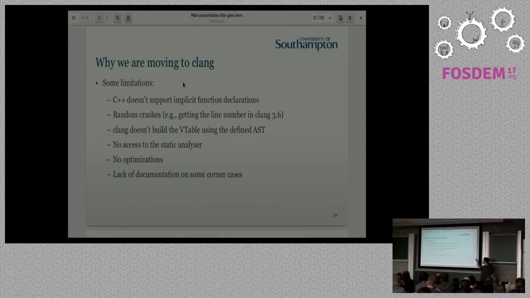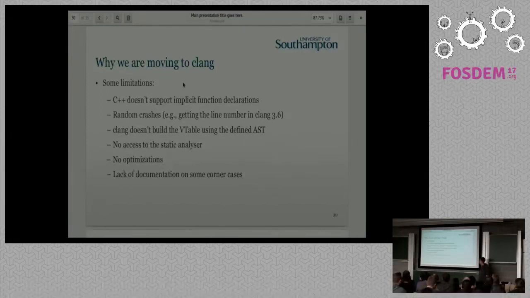Some random crashes. For instance, if you try to get a line number from a translation unit in Clang 3.6, it crashed, but it's fixed since then. Clang does not build the table for you, at least not using the defined AST, so I'm going to have to write another converter for that.